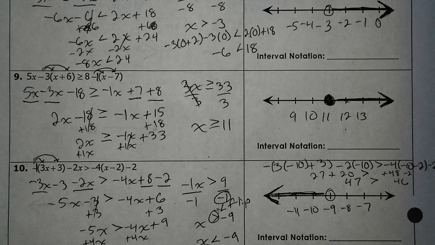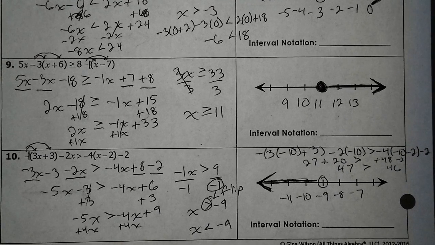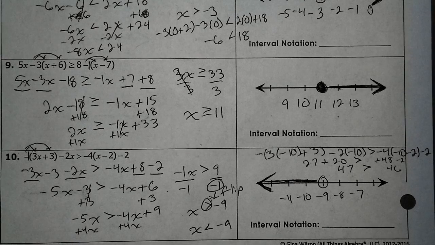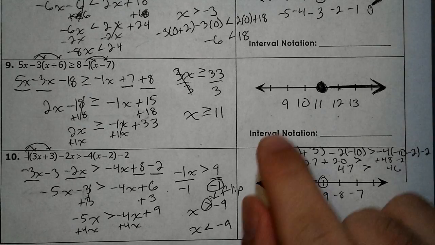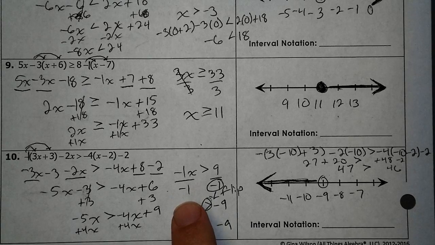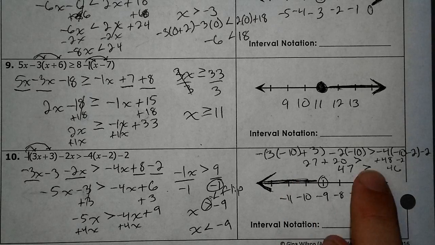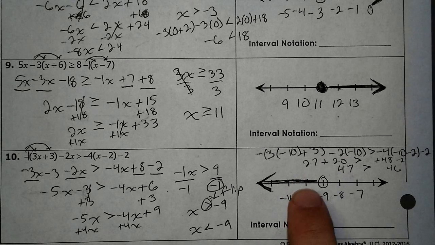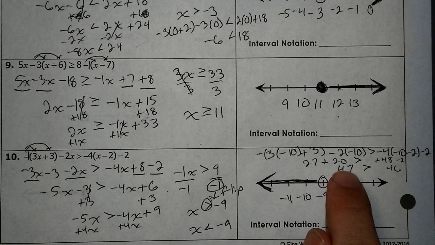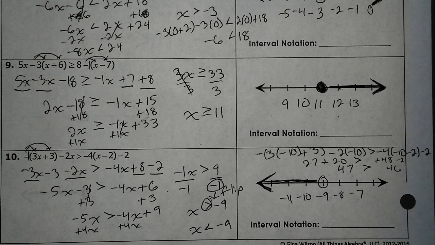And here it is. Now on this one, I went ahead and showed that down here, if you'd worked it all out, I got where I had to divide by negative 1. So I remember to mark and flip the sign, so the sign goes from greater than over to less than. Then I tested it out, and I ended up getting, when I plugged in negative 10, which is a number that was less than negative 9, I ended up getting 47 is greater than 46. And since that statement is true, I know I got the right side.